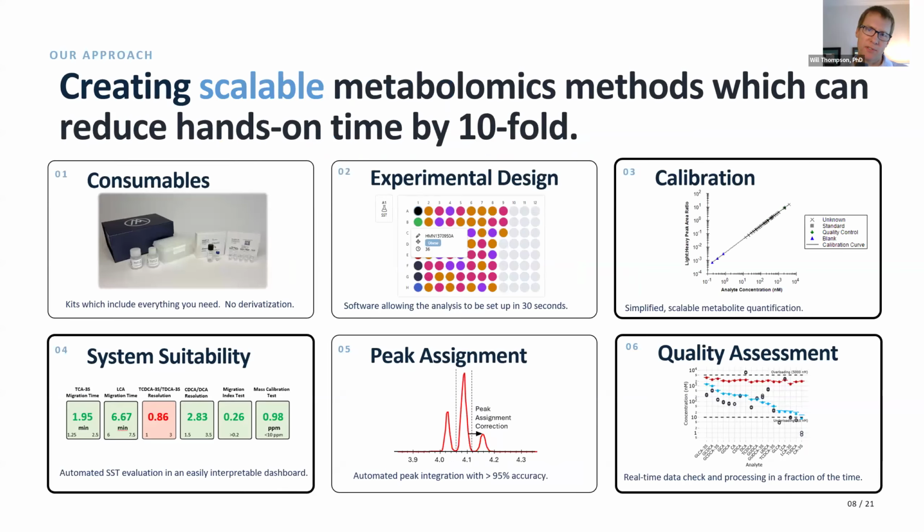So as I mentioned, all the pain points. What we're aiming to do as a company is to create scalable metabolomics, which can reduce the hands-on time by tenfold. The ways we do that are these 6 pillars. We have dedicated efforts and specific design efforts in each of these areas that we've put into our product. We were really focused largely on where I feel like some others have assumed that the lab will handle these things. We really are trying to make it so that there are robust and scalable methodologies that you can bring into your lab for each of these areas.